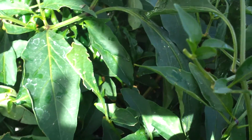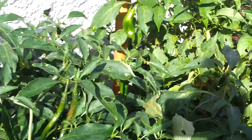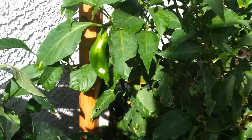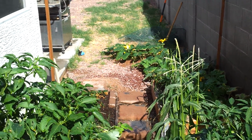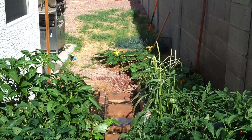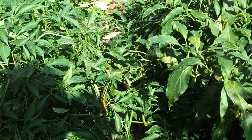And you can see these things coming in. Some cayennes. I think these are, I can't remember, Serrano or not. And then I make a good green sauce with these. These Anaheims are coming in nice, but like I said, as soon as this dies out, what I'll end up doing, all the way down that line where that grill is, I'm going to till the earth, make it all level, raise the beds, and do everything in a fashion that doesn't choke each other out, now that I know how to garden.